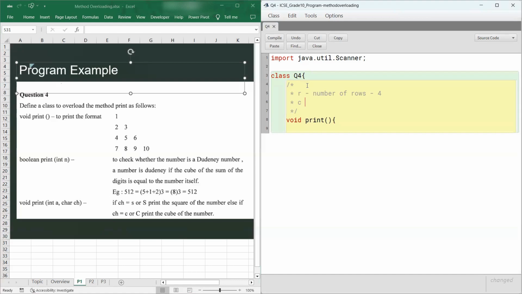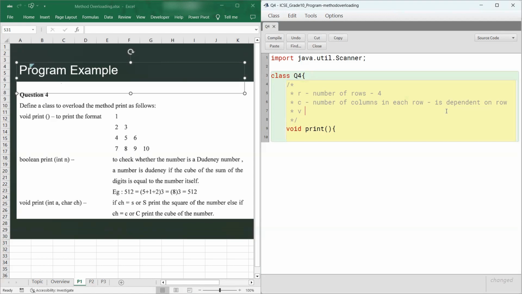We have to decide C, which is the number of columns in each row. Now, the number of columns here, the first row has only 1 column, the second row has 2 columns, third row has 3 columns, and so on. So here the number of columns in each row is dependent on row. It is not a fixed value.